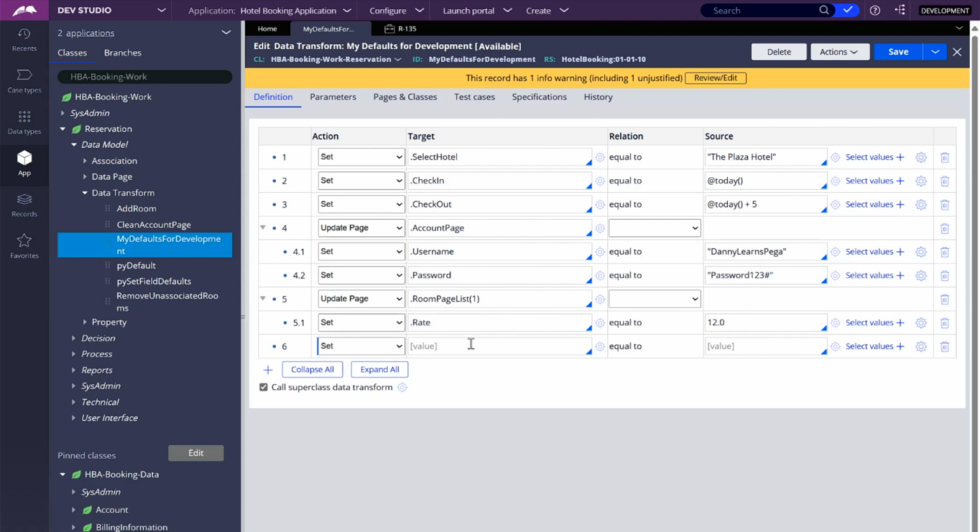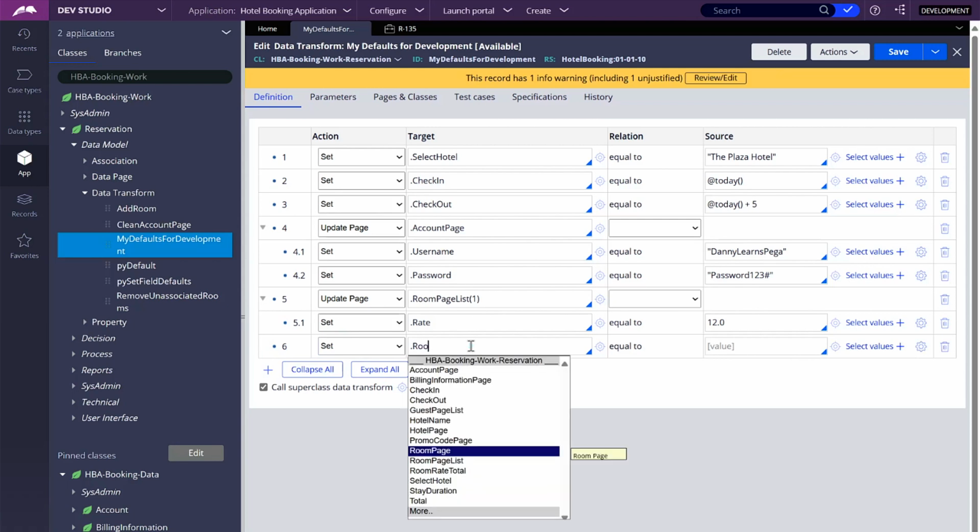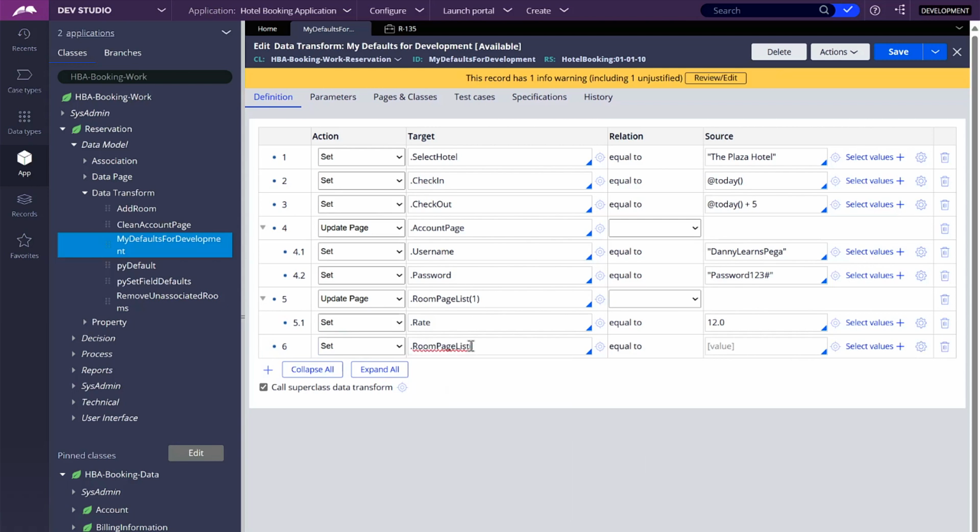Similarly, with set, we have to do the same. On page list, here, maybe I want to add a second item, and then I have to select the property that I want to modify. So with this, I should have 2 items in my room page list.